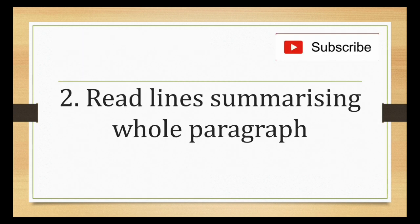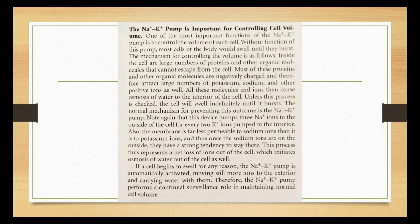Another point in Guyton: before most paragraphs there is a bold line summarizing the whole paragraph. The heading of the paragraph is the actual main point. For example, here you can see a long paragraph, but the bold line above reads: 'Sodium and potassium pump is important for controlling cell volume.' This line is the summary of the whole paragraph given below. So when you read Guyton for the first time, understand what content is important. On the second reading, just read that bold line because you already know the concept from the earlier read.